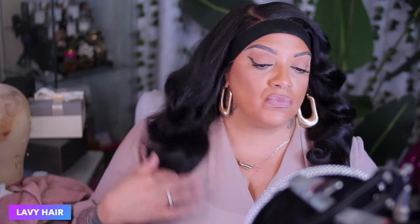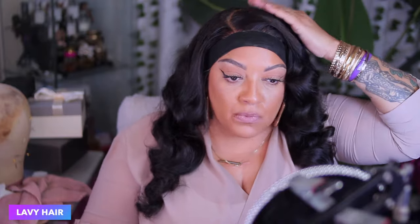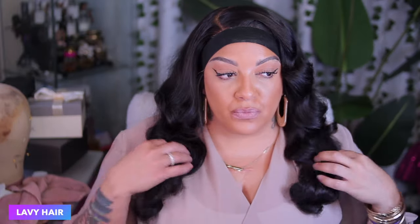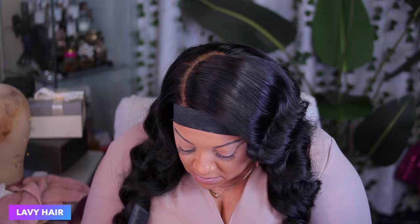I did use my new curling wand system, but I like these curls. It kind of made me feel like an old retro type. And just to get away from the flyaways, I did use the hairspray for that. Girl, I love a good hairspray where you can use it for installing and also holding the curls. Now, y'all know this ain't my favorite hairspray, but I'm going to use it because, like I said, I'm going to use what I have.